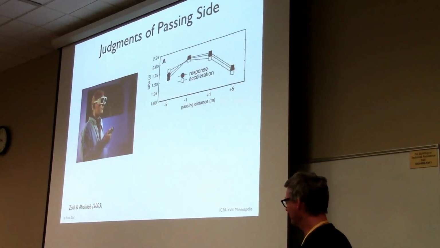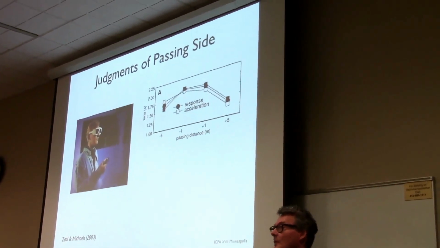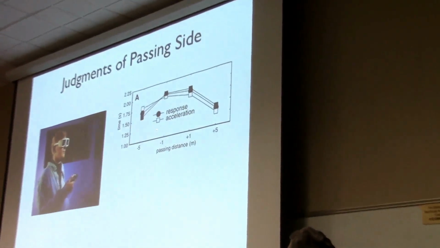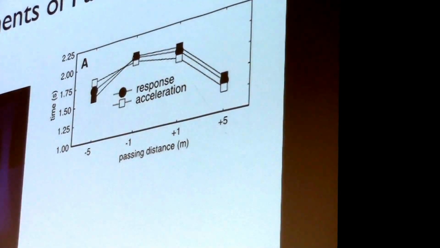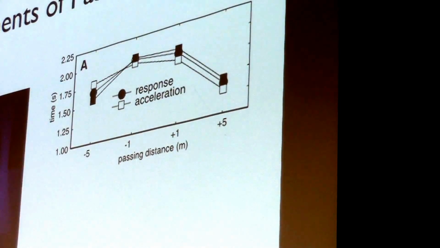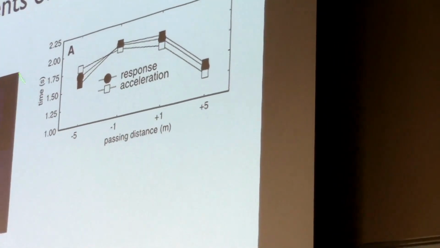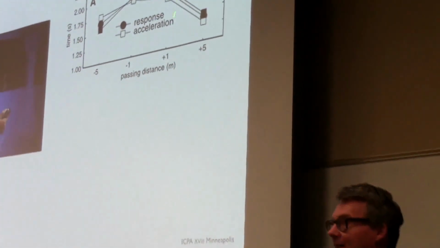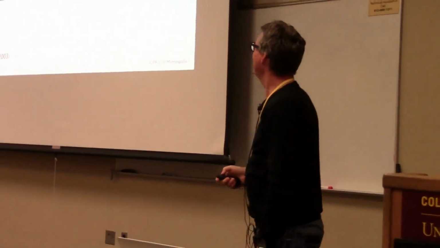When you had these different balls flying different distances from where they were standing, these balls could pass 5 meters in front of them, or fly from 30 meters, or 1 meter in front of them, or a meter behind, over their head, behind them, or 5 meters behind them. And when we looked at when they pushed their buttons, we found this inverted U-shaped relation between response times and passing distance.